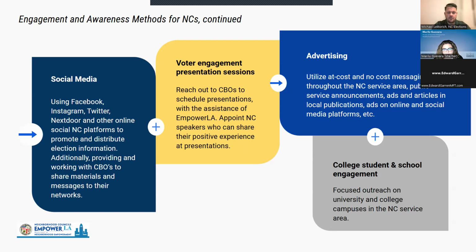Advertisement, utilizing at cost or no cost messaging throughout the neighborhood council service area, like public service announcements, ads, and articles in local publications, micro newspapers. A lot of our communities still have micro newspapers. Some of those ads are low cost, have a cult following sometimes by a lot of readers. So they can be great investments, long-term investments for multiple months. You can publicize your meetings. You can have online ads on social media platforms.